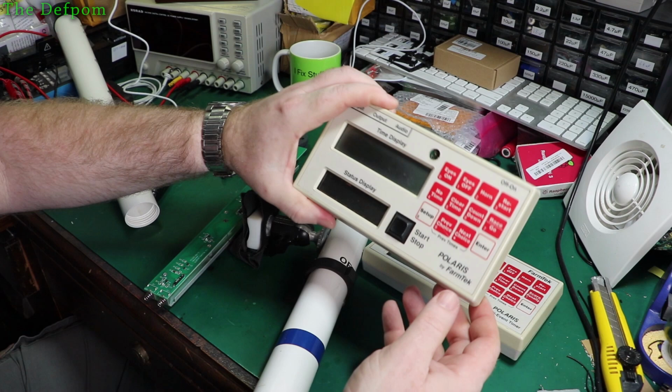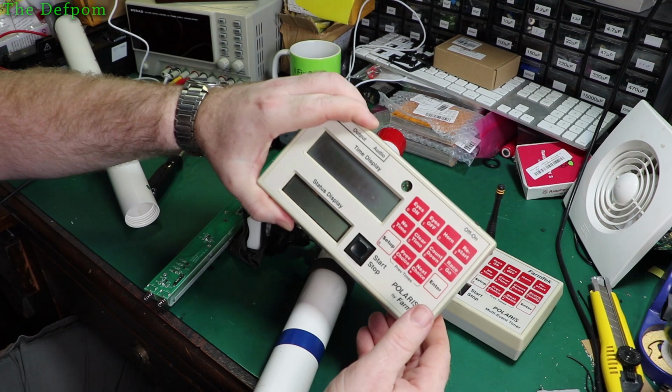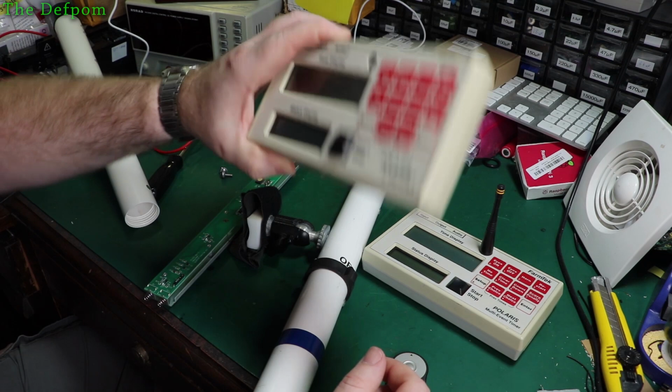I noticed I was walking past today. I went to go and do something with this timer to go and check it out. I noticed the antenna just fell off when I picked it up. It's actually been broken off. So that's one job I've got to do, but I can't do that until I get the part. I've ordered the part. Still stuck on the end of the antenna there. Right, so I've ordered the part. I've got to wait for that to arrive, so I can't fix that one yet.